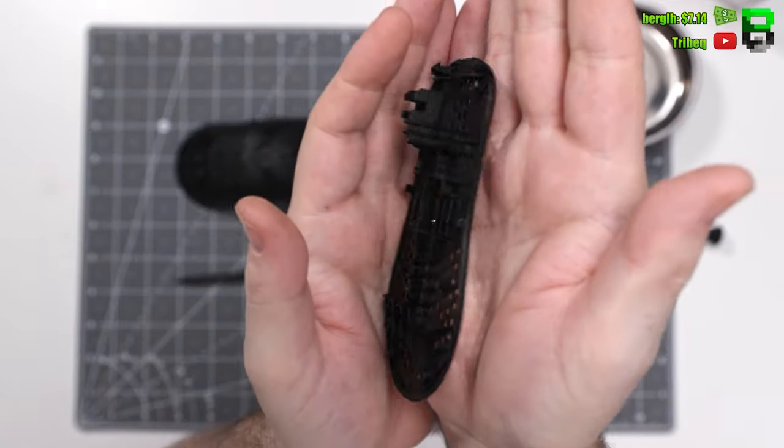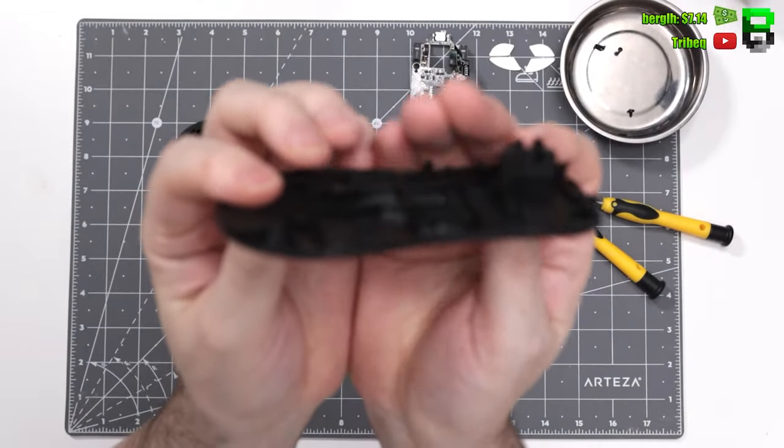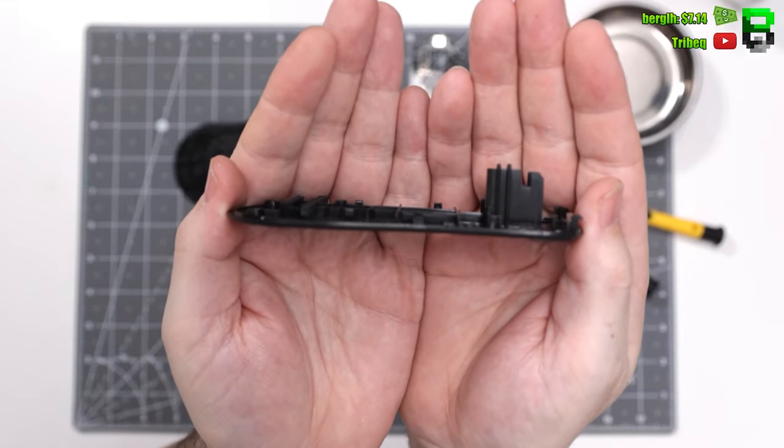This is what the base looks like, nothing different here really. Standard weight reduction base here, nicely put together.